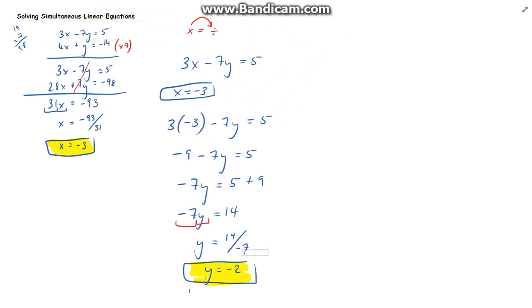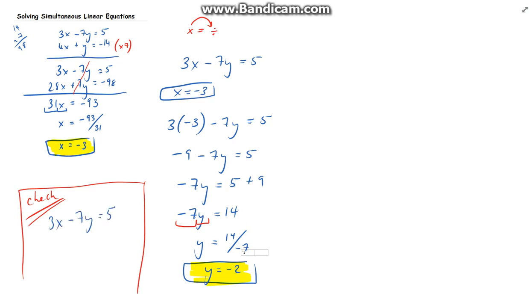If you were unsure about it actually being right, you can do a thing called checking it, or verifying your answer. If you did want to check this, it's generally not a requirement in your exam paper unless they state verify your answer. But what you can do is pick one of the equations again, the top or the bottom one. We'll pick the top just for handiness sake. Sub in the values that we found. We found that x is minus 3, and minus 7 times minus 2, because we found that was y.